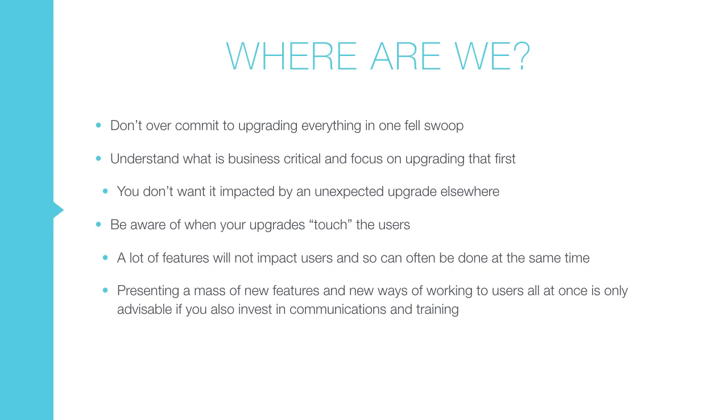Be aware when one of your upgrades touches the users. A lot of features will not impact users, so you can often do them at the same time because the users aren't going to see and you can merge things together. But presenting a mass of new features and new ways of working to users all at once is only advisable if you've also invested in a communications plan and some training. You can't just upgrade things, change the way everything looks and works, and give it to the users.